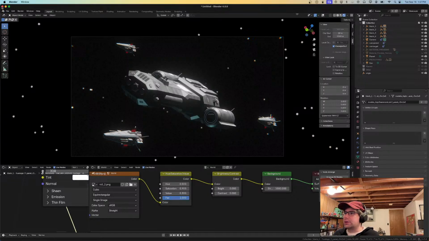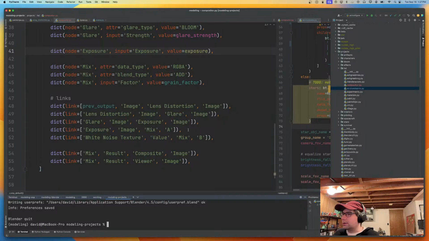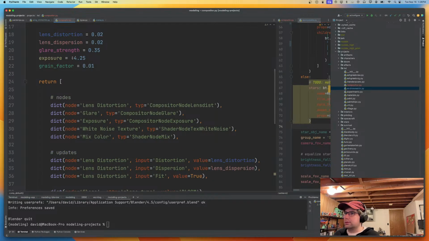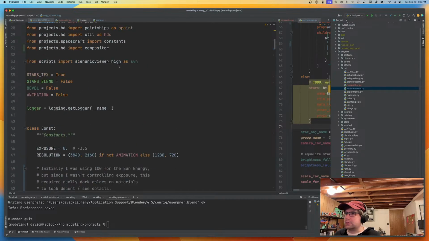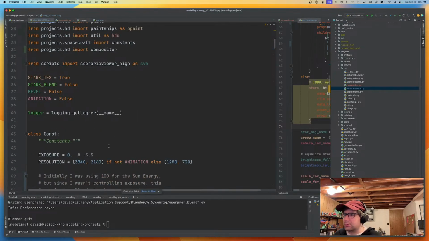Let's actually just check. Maybe let's take a look with the real stars background and see how those look, and we'll investigate a little bit.